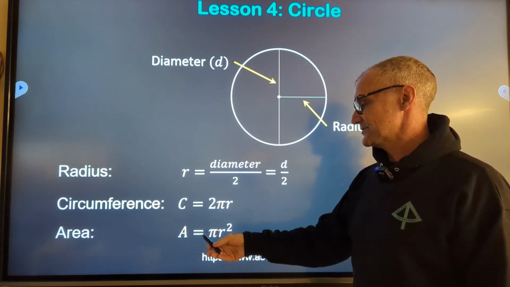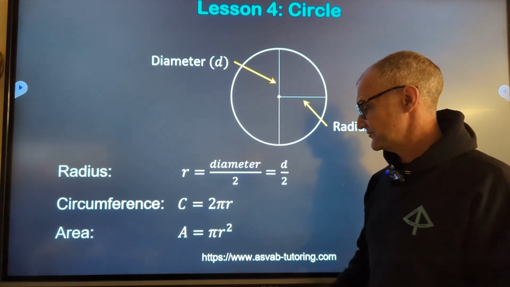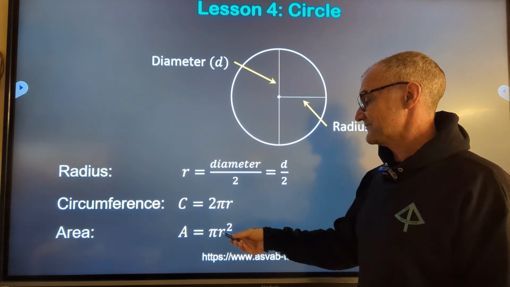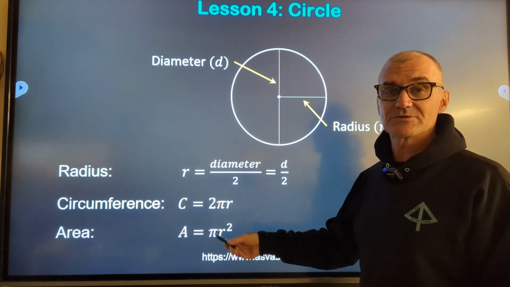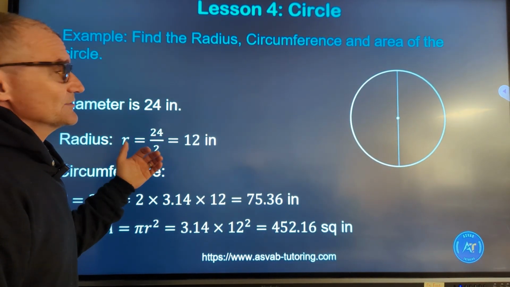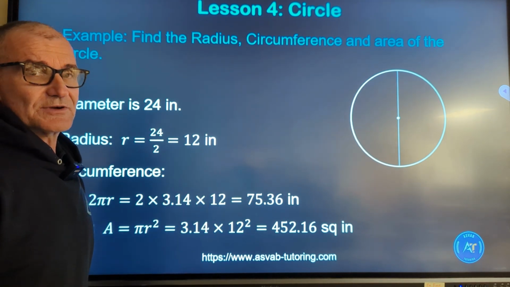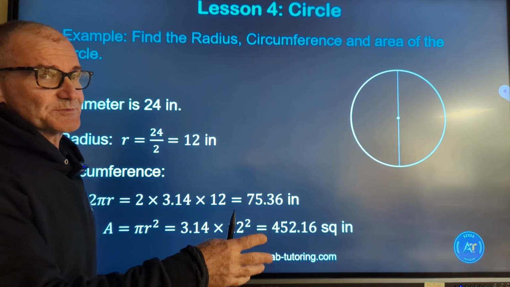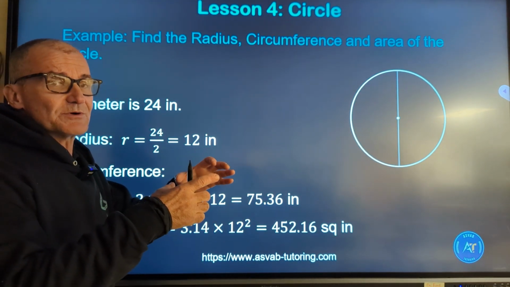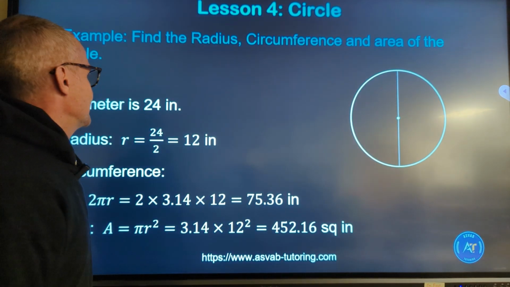And then the area of a circle, because now your units are going to be squared, right? Because we're talking about the carpet on the bottom of a floor, is that same number pi, radius squared. So you take that first, the radius, and then you square it, and then you multiply by that number pi. A lot of these problems, you're going to use a calculator if you're looking for a decimal approximation. If you're not, you could just look for a very broad solution, especially on a multiple choice test, and just use a 3. You can also just leave that number 3.14 as that Greek letter pi, and that's a good answer too.